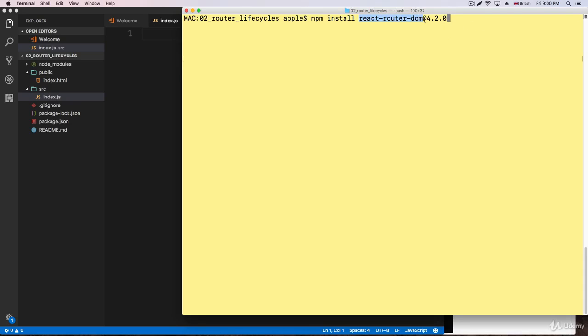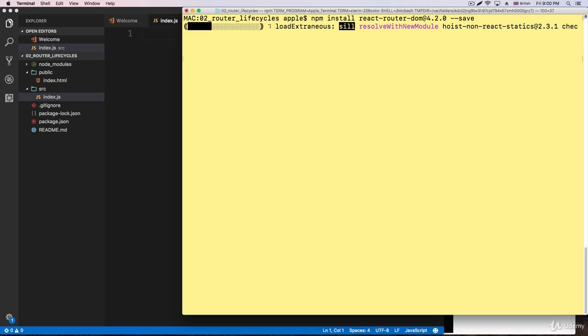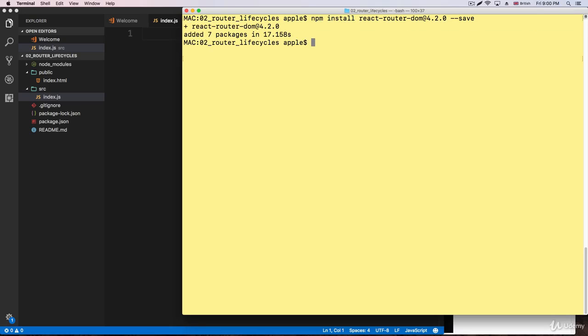This module keeps updating the whole time. That's why I'm using a specific version to keep consistency. Of course, if there is a breaking change, I'm going to just update this. So I'm going to do space and --save. I'm going to press enter, and it's not that heavy, so it should take just a couple of seconds. Okay, so it's installed, and we got no errors.